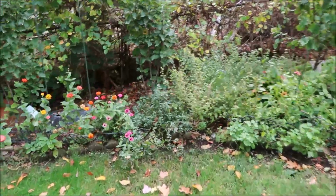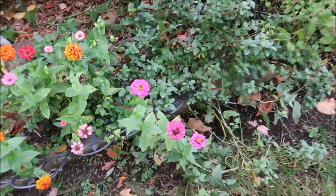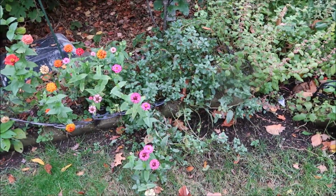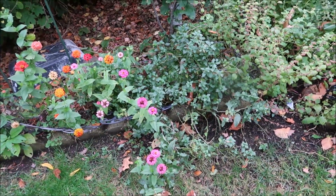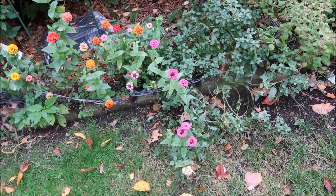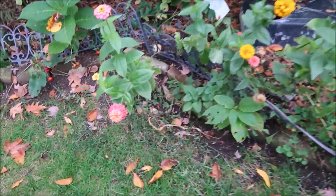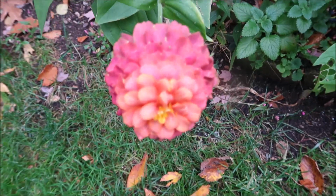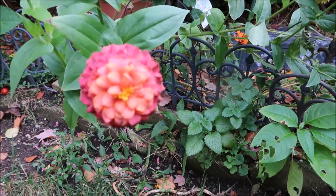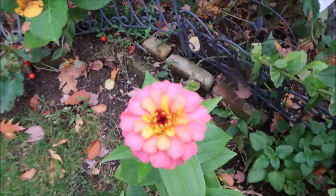Now these zinnias are really nice. And that's something that is so inexpensive. It was from a box from the Dollar Tree store. And I actually seeded this in the front and then transplanted these flowers here. And they've really done a beautiful job, I think. Look at this one. Isn't that different? And even on the same plant, check this one.